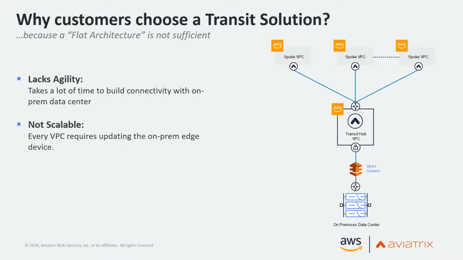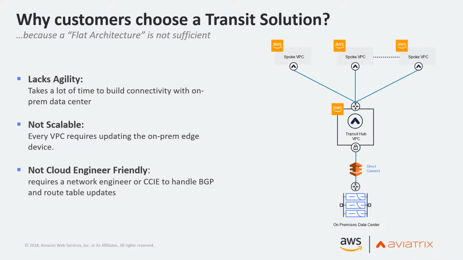It's also not scalable. If you think about the flat way, every time you build an IPsec tunnel terminating on your on-prem and you have to touch your edge router, obviously it will require a change control window and you have to go through a change control process. And imagine a developer building a VPC one evening and asking you to do it. He or she will have to wait for 2 weeks or whatever is your time frame of change. So that means it's not scalable. Those companies which are rapidly adopting AWS or public cloud will have this problem front and center.